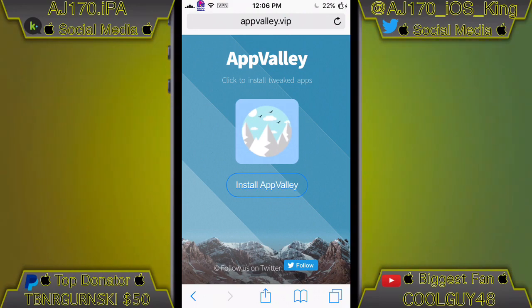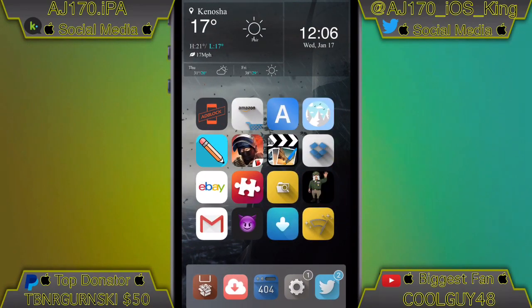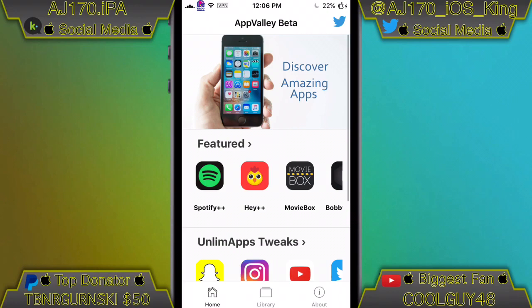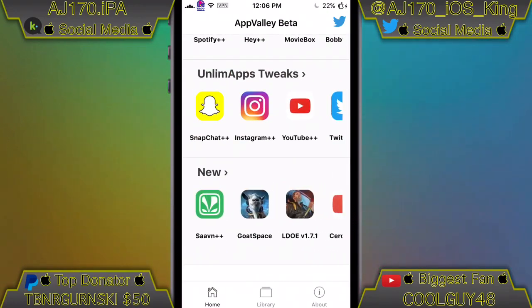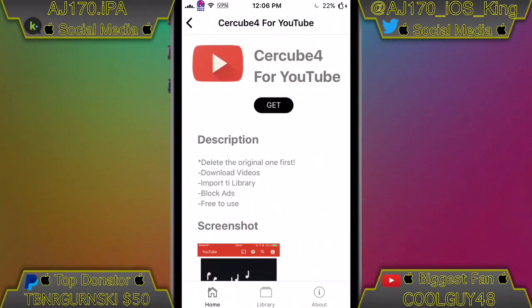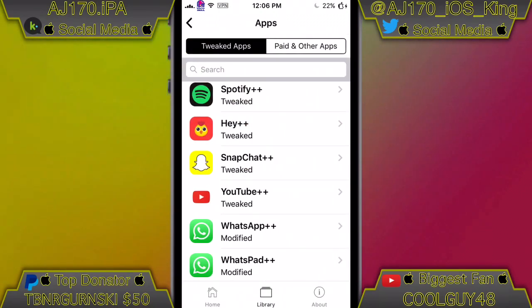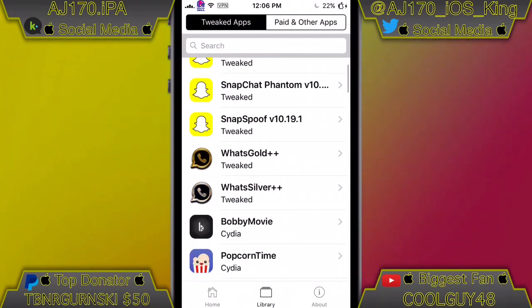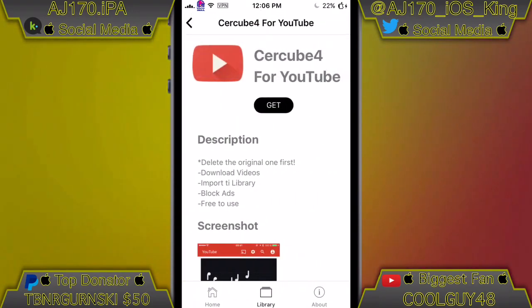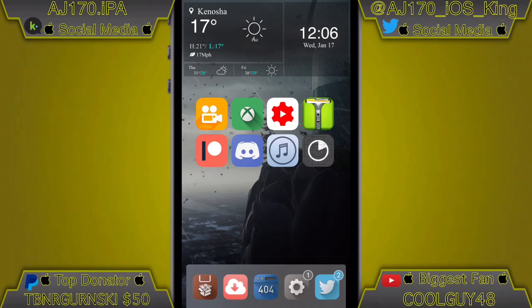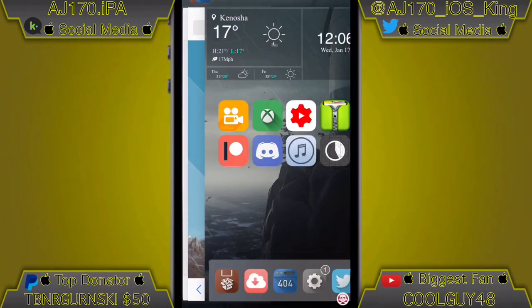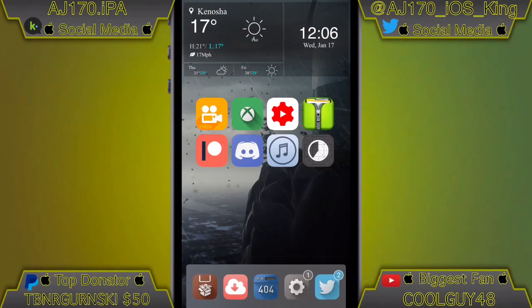So here's AppValley right here. What you're going to do is install AppValley. Once it's installed, go ahead and open it up. Once you open it up, you can either scroll through new if you're watching this video within 24 hours after it aired on YouTube, or you can go to Browse Apps and either hit the search bar or scroll down and look for CCRecord. Once you find it, tap it, click Get, tap Install, hit the home button, and wait for it to install. I need to close out of this before I stop the video.